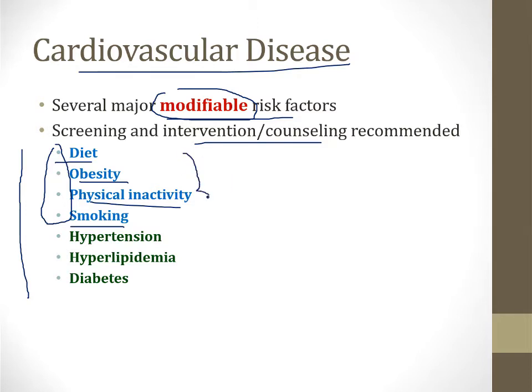I've put them in blue here because these are sometimes called the lifestyle risk factors for heart disease. And that's because they're a function of the lifestyle you choose to lead. In terms of medical conditions, the three main players in terms of risk of cardiovascular disease are hypertension, hyperlipidemia, and diabetes. And that's why we always screen for these conditions at a general medical visit. Most patients will have their blood pressure measured, and they'll be referred to the lab to have their lipids measured and to have their glucose or hemoglobin A1C measured as well.